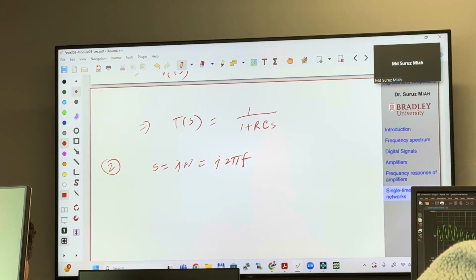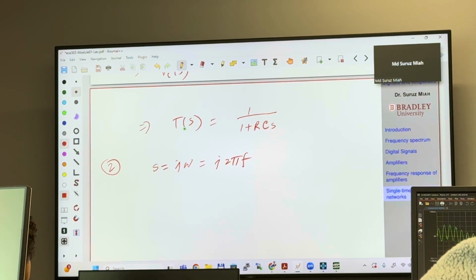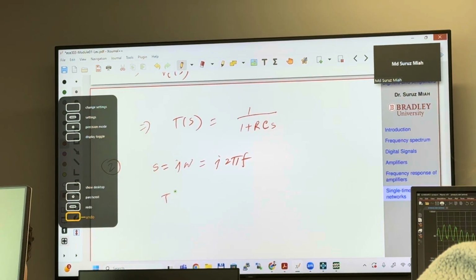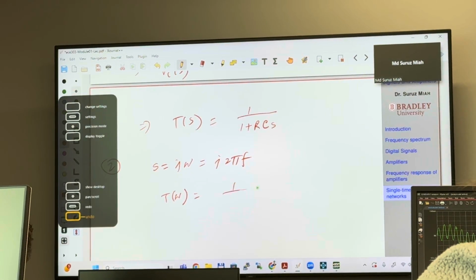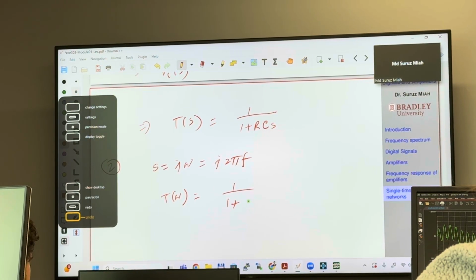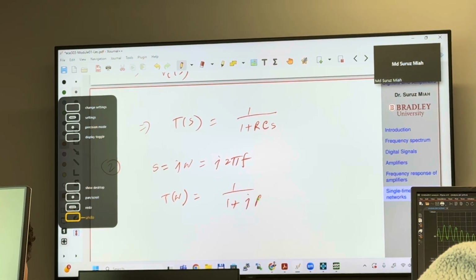If you substitute S equals j omega, it is going to be a function of omega. I'm not going to write down T(omega), you can write it down. T(omega) is going to be 1 over 1 plus j RC omega.